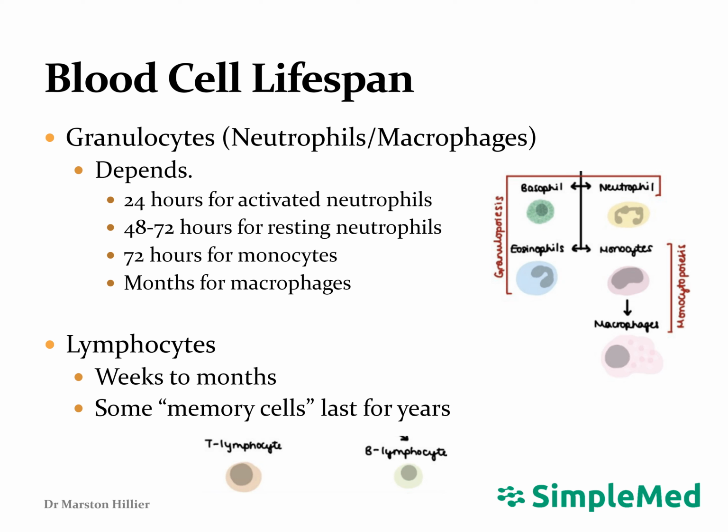Now we're going to talk about white blood cells. The lifespan of white blood cells is very variable, with the shortest lived white blood cell, the activated neutrophil, only having a lifespan of around 24 hours in tissue before being phagocytosed by macrophages. On the other hand, some memory lymphocytes may have a lifespan of years. The role of these long-lived memory lymphocytes is to allow the body to quickly respond to antigens that it has seen before. This allows for more effective immune clearance.